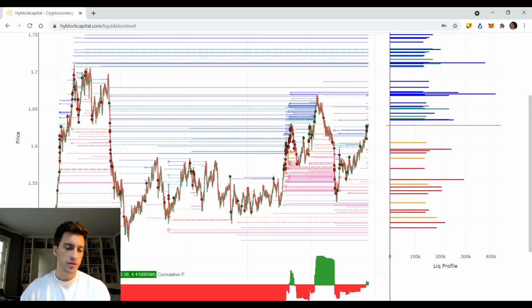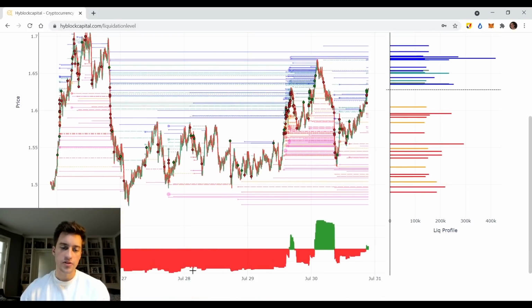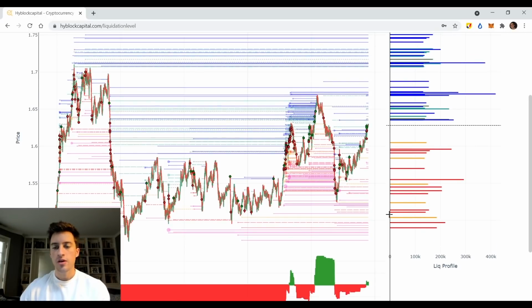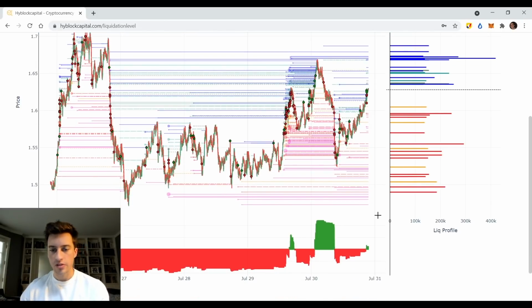So we would expect that if this is green, price tends to drop, and if this is red, price tends to rise. The only time where this won't happen is if price is in a very strong uptrend or a very strong downtrend, because in those cases, this wouldn't matter. The trend would matter. Open interest would matter more at that point. But let's look at some examples here, because this is pretty brilliant, I'd say.